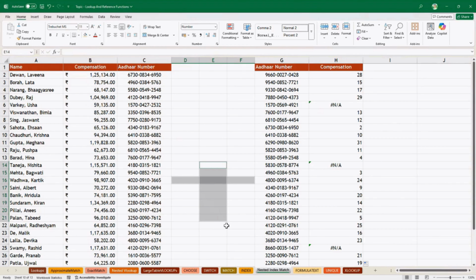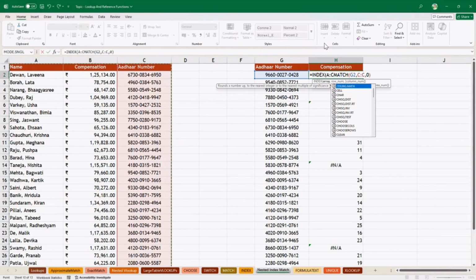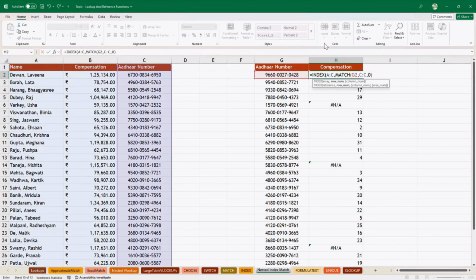My column will remain the same, but my rows will change depending on what row is here. So I'll use INDEX, array, which would become this. I can select more columns, nothing wrong with it, comma, row number will be whatever row number you're getting from here, and the column number will be based on the range you have selected, A to C.